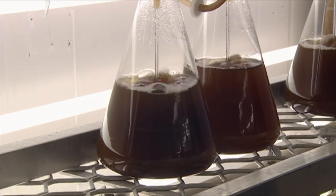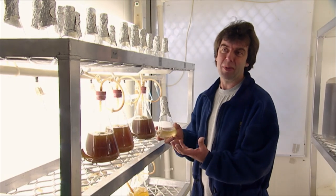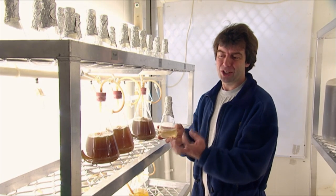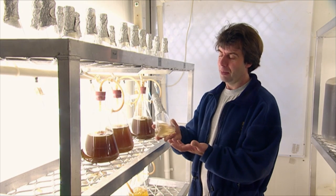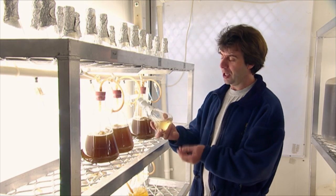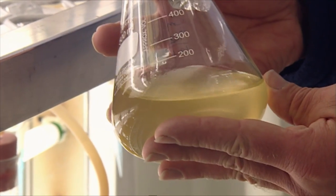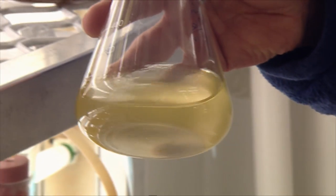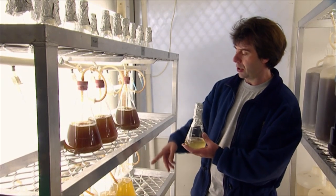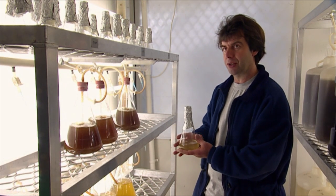This is what we call our gourmet algae. Shellfish, for the first two or three weeks of their life, are a swimming organism — they're not attached to anything, they actually swim — and they feed on microalgae. In here, we've probably got quite a few million cells of microalgae. This is basically the food that we grow for the shellfish for the first weeks of their lives. What you're seeing here is the difference of maybe one or two days' growth as the algae multiply in the flask.